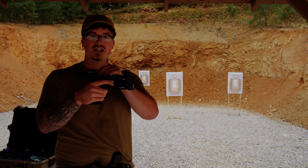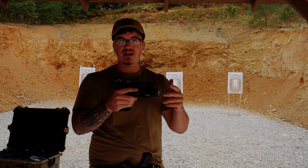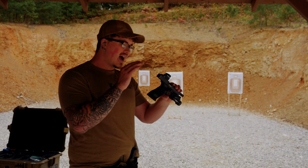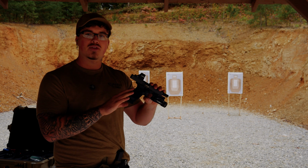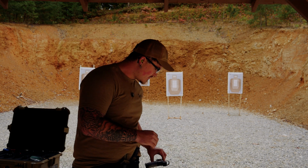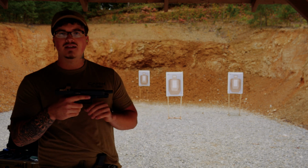It also has the Johnny Glocks striker spring, but that's OEM. He just hand polishes it. So that actually did help take down a little bit of weight. I would say the pull on this is right at 3 pounds, maybe a little bit under, but we're gonna review each trigger individually. So let's start with this Glock 34 right here.